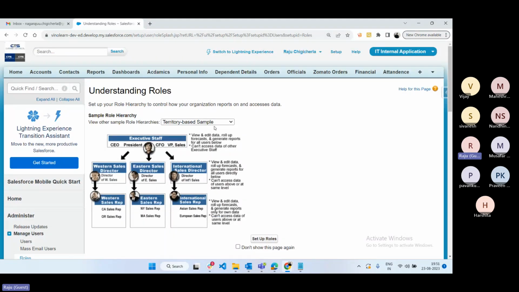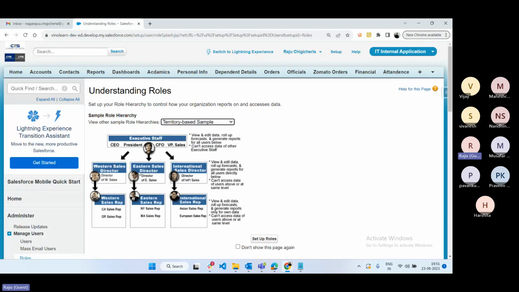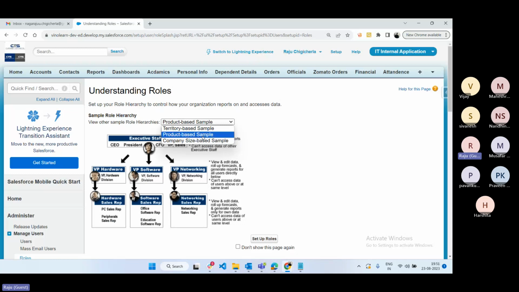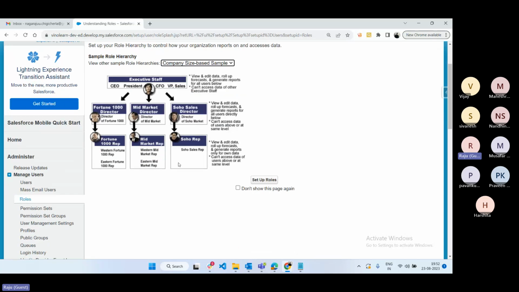This is how people use role names like director, sales rep, territory manager, sales director, regional director. If you go to product based, there are hardware, software, networking, sales rep, something like that. Company size based is also used this way. These are just examples to understand how roles are defined and what sample roles people generally use. I don't want to look at this one.